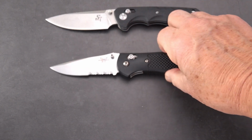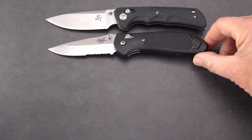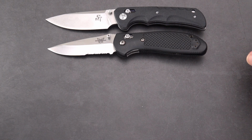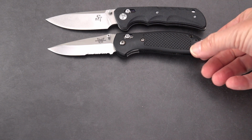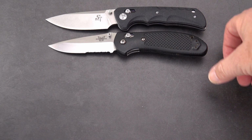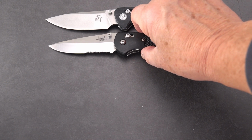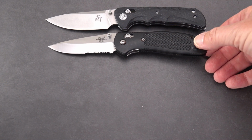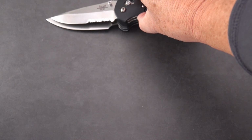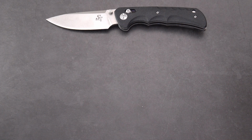Up against the Benchmade Griptilian, we have just about exactly the same overall length. I would say the ST110 is a little longer in the blade and a little longer overall. And speaking of the blade, yeah, a little bit longer in the blade than the Griptilian.